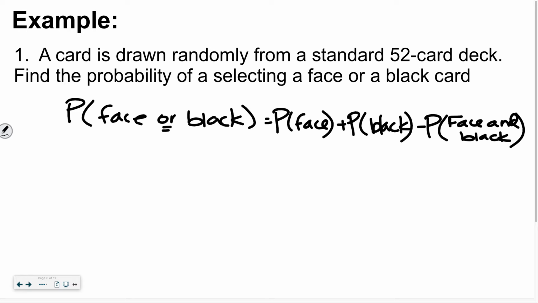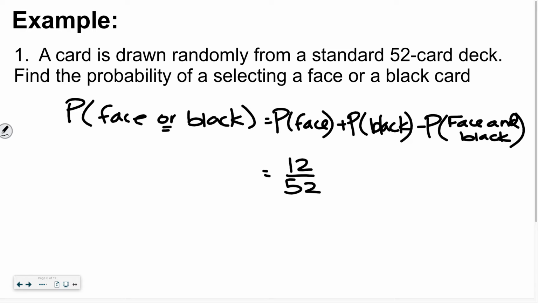How many face cards are in that deck? 12 out of 52. You have the Jack, Queen, King. There's 4 suits: clubs, diamonds, spades, and hearts. But isn't the ace also a face card? No, it has no face on it. You thought ace was a face? The face cards are the ones that have the little faces. That's Jack and the Queen and the King.